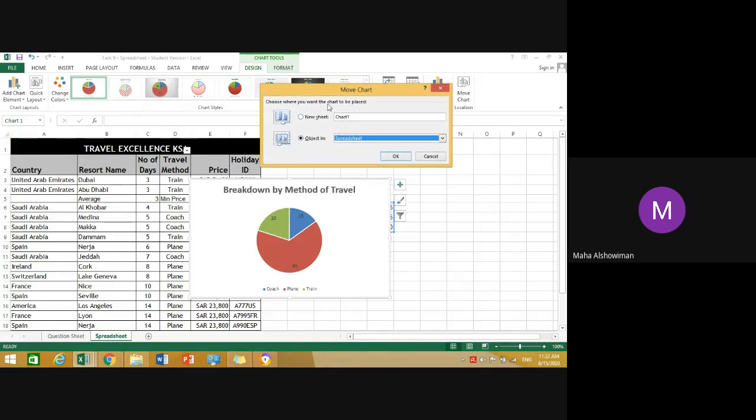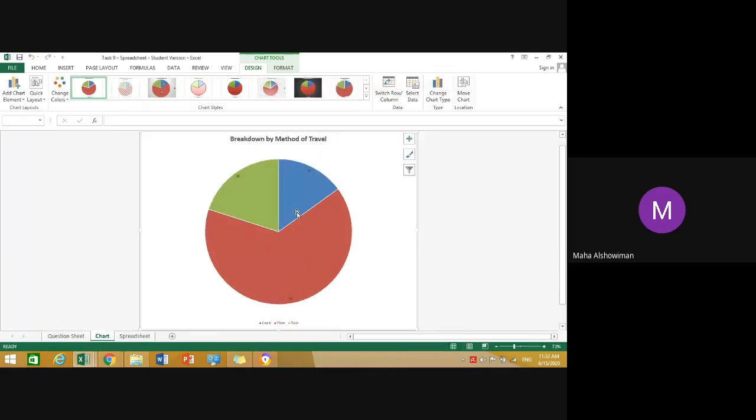Choose where you want the chart to be placed. New sheet, then you have to name it chart. In the same file, you will create a new sheet and name it chart. When you click on OK, the chart will be moved to the new sheet, which is the chart sheet.